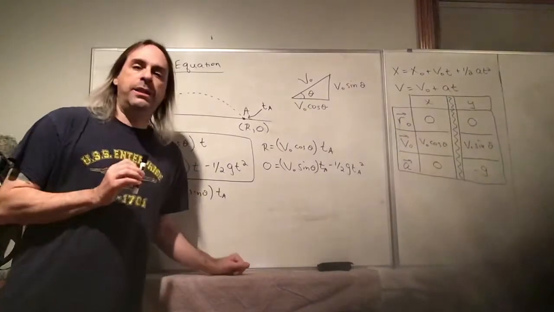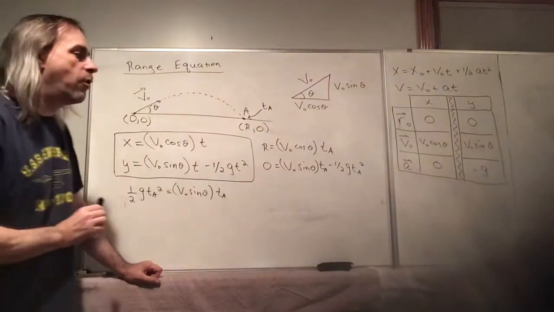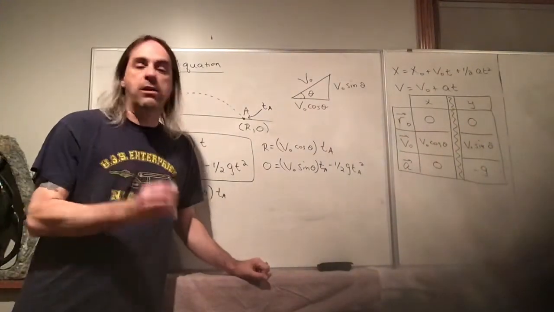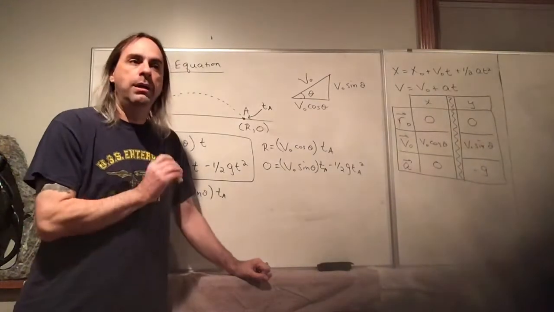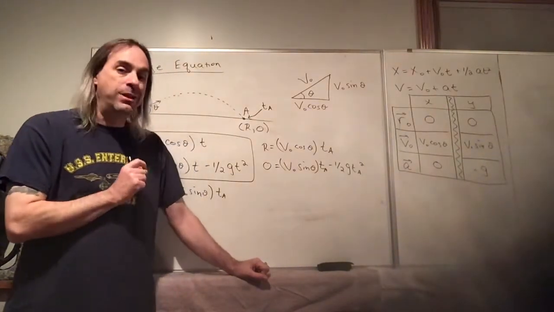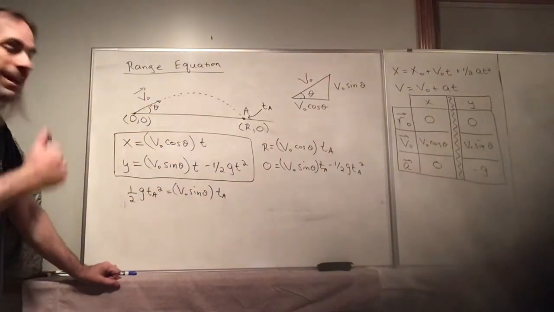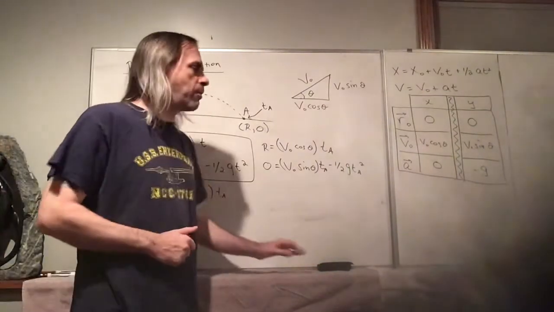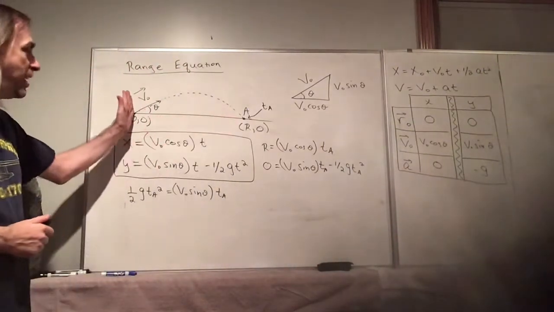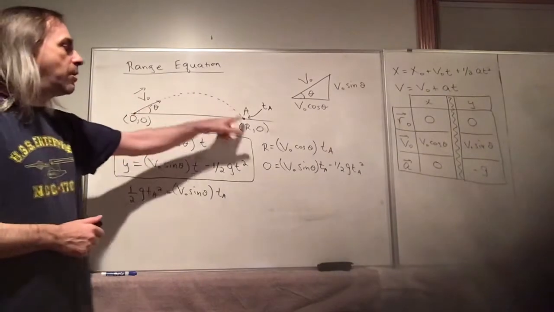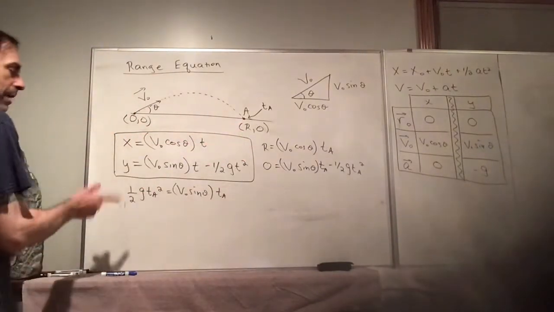Now again, ta is an unknown variable. So you always want to be careful when you're dividing by a variable if you don't know what it is. The reason why is it's possible that variable is 0, and you cannot divide by 0, so that can cause problems. But here, this is time. We launch it at t equals 0, so this time is definitely not 0. So we can safely divide by ta.